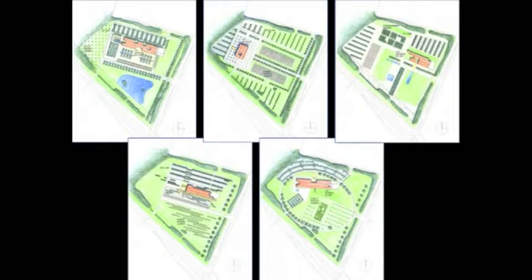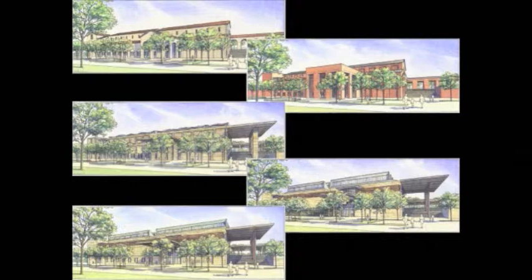Well, this museum started out being a museum only, and much larger than the one that they had at the university, which was just hidden inside the tower, which is the icon of the university. But at a certain point, around the time this was being done, they decided that they would add a large auditorium. This figures in later. But you can see here that we had to bring people along. We were the education component of the client, and so starting at the top and moving our way down through the various schemes, they all had the same plan, but we actually arrived at the bottom after a major presentation to the entire LSU system.